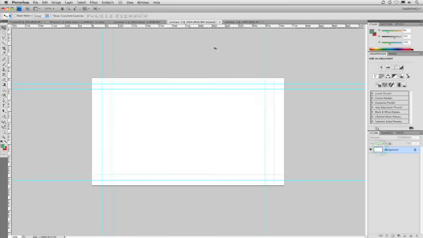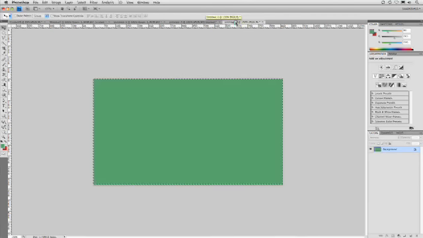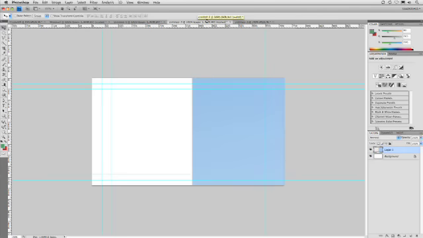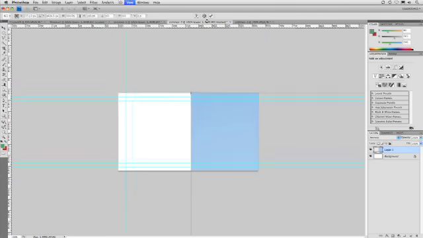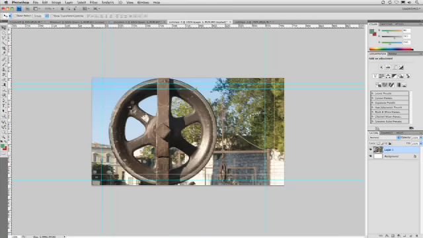Now, the same sort of thing will happen with a photo. Let's just grab our photo, copy it, and paste it into our widescreen document. There it is. Free Transform, Command or Control T, and then Command or Control 0 to zoom out. Scale this, holding the Shift key will do a nice job and constrain the proportions. There we go. And just get that into the frame. Let's view that at actual pixels, and notice it too is correctly interpreted as a circle.